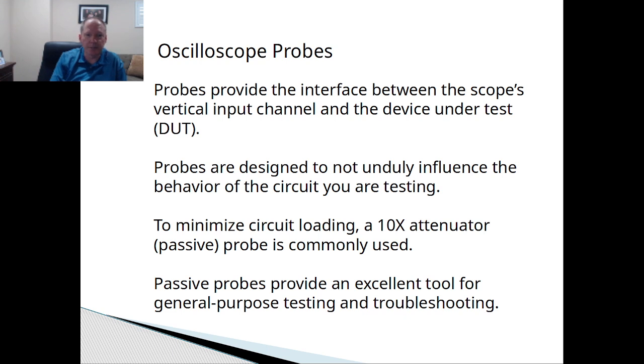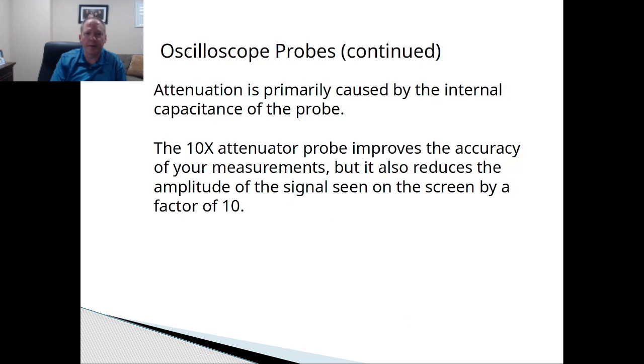You know, there's a little place on the scope where you connect your probe. And then it will say it's a certain value output. And then you just adjust everything until it's exactly what it's supposed to be on the screen. That way, you know, everything you measure after that is correct. It's within the calibrated tolerance.